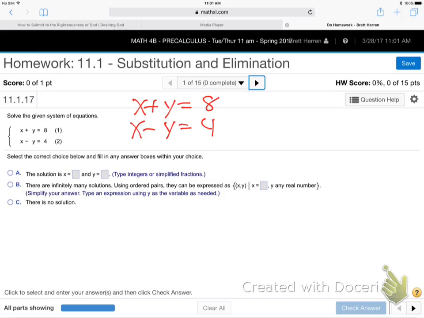Get rid of one variable. Basically they all come down to getting rid of one letter. We can't really solve for two of them at the same time, so we have to get it down to just one letter. You can't have x and y. You somehow have to get rid of one of them. Now there are various ways to get rid of them.